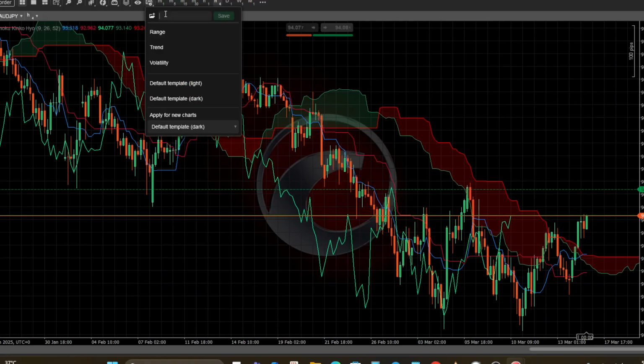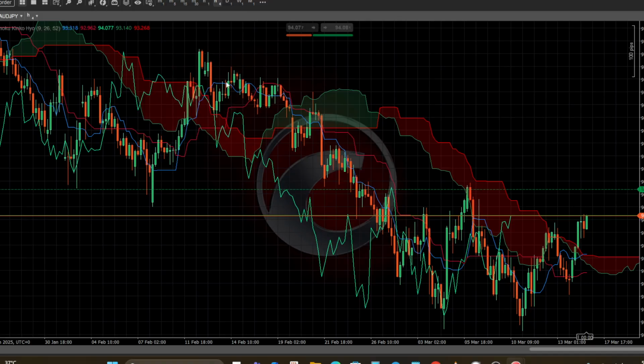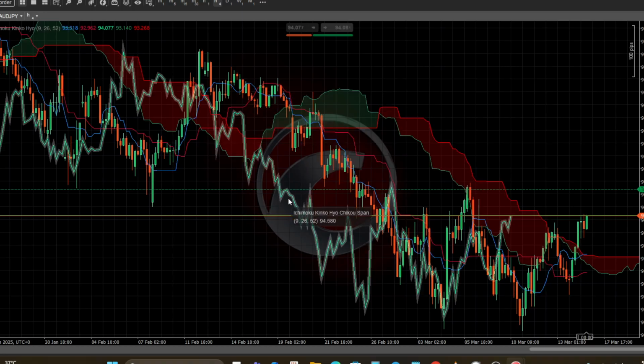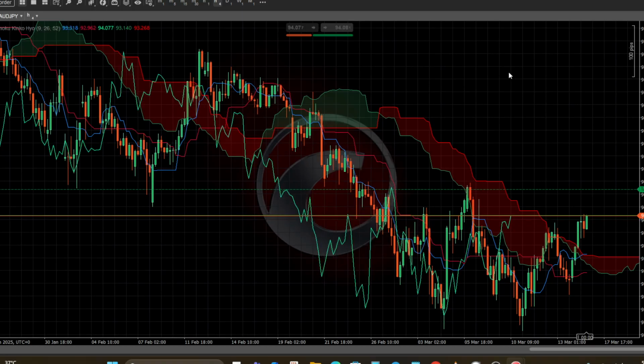So you can see here, save template. You can actually save your template. Maybe you have finished doing some modifications on your chart and you want to save the template. You can just come here and type the name of the template, and of course you just save it. Okay, so that next time if you want to apply that same template, you can just do that without much stress. Or maybe you open another chart and you want to apply the same template, you can just do that without much stress.